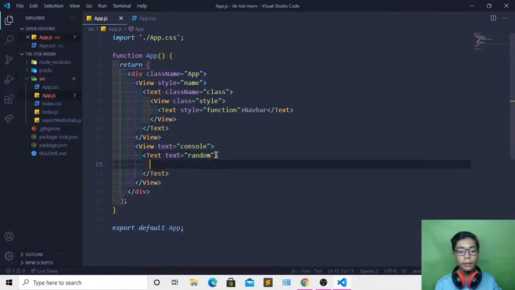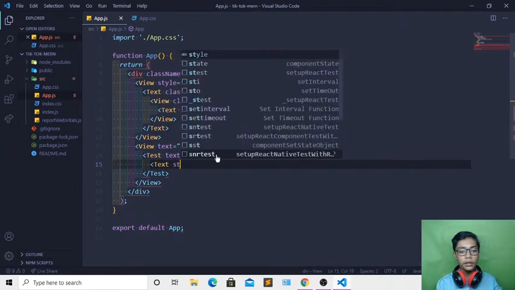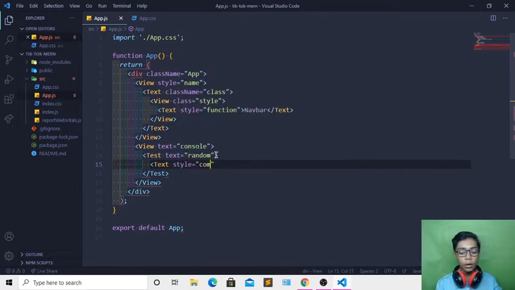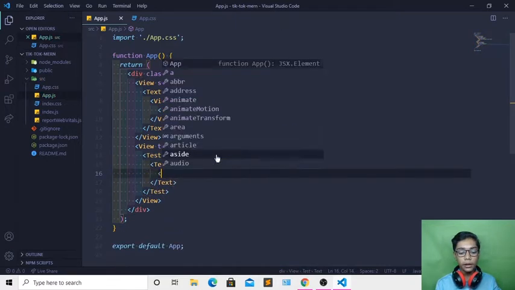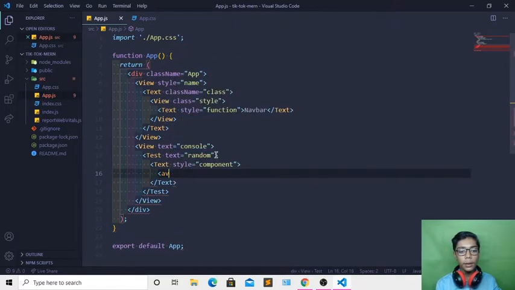Close here. Then I will come underneath and create a view tag here, but first of all we will create text, and I'll write style equal component. Then I will close this file also, come underneath and again create a view tag here. So I will write view, then text, and equal to I will define floor. So when you've done that, close here again. Then here I will write menu bar. Then when you've written all those things, I will change it like that.